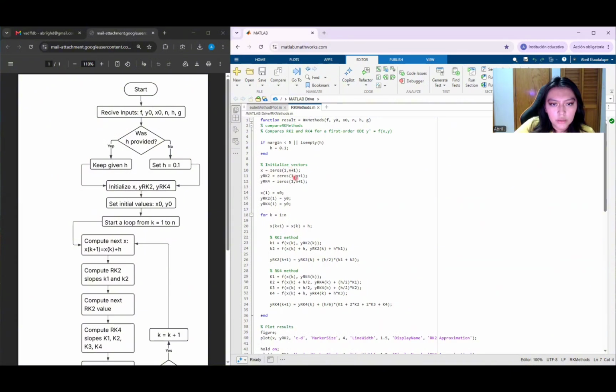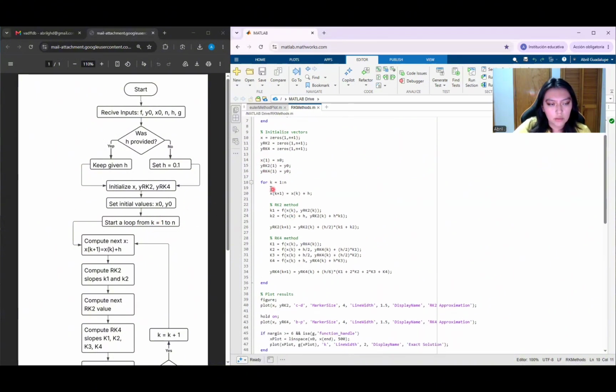Then we're initializing our vectors from 1 to n plus 1 and filling them with zeros. And the same for the two j's that we're going to have. Then next, the first value that we're having is the initial conditions given. And it's going to be the same for this one.